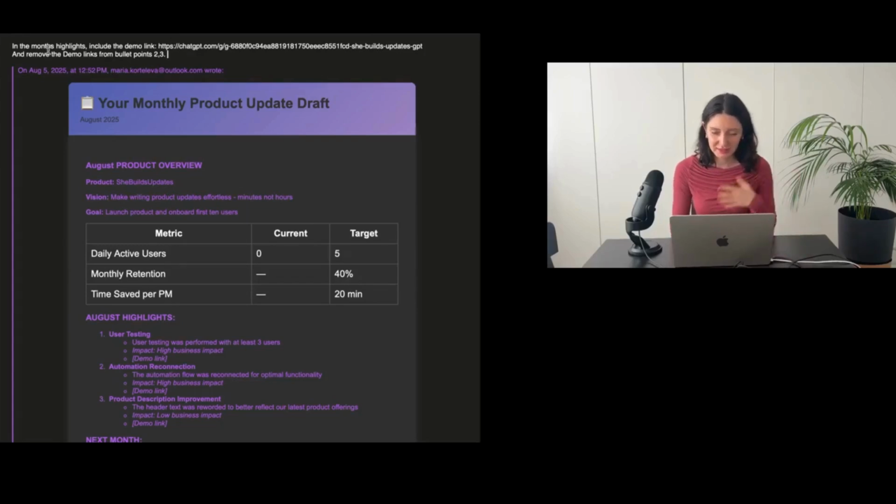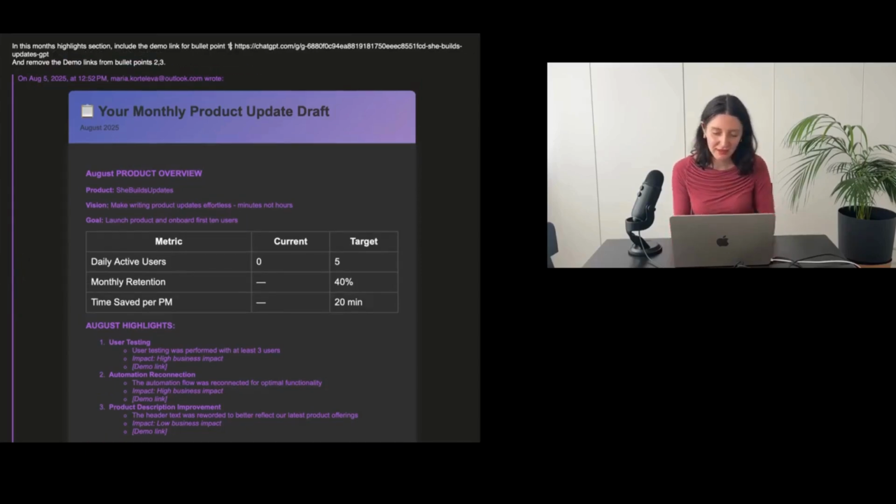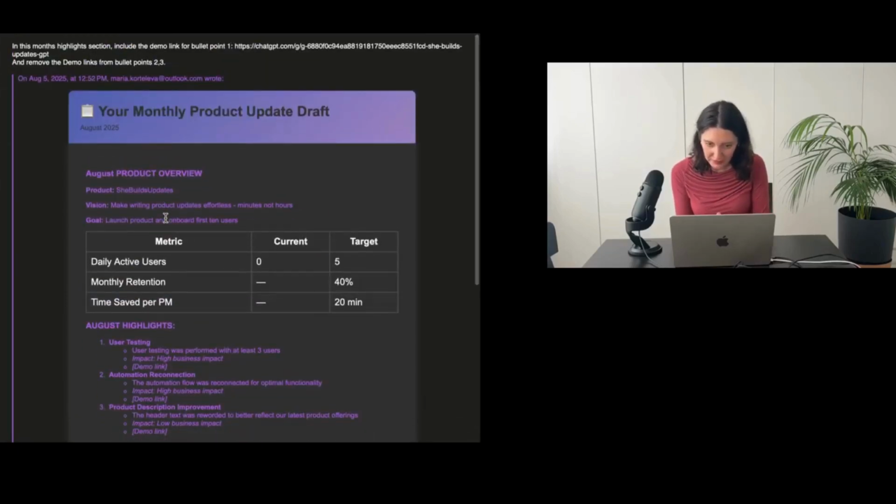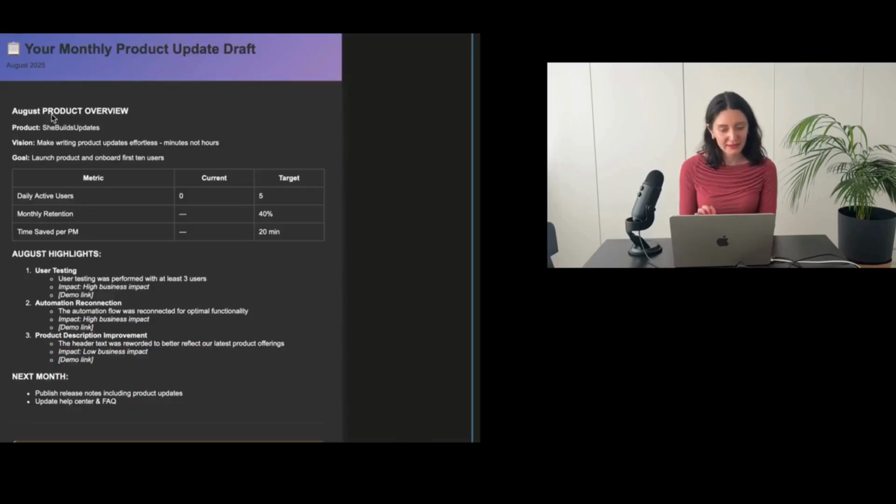So what I'm saying here in this month's highlights section: include the demo link for bullet point 1, and then remove the demo links from bullet points 2 and 3 because I don't have demo links for them. So that's basically it. Let's send it. I need to wait a little bit until it's sent and I receive it in my email box, because that will trigger the second flow, all right?